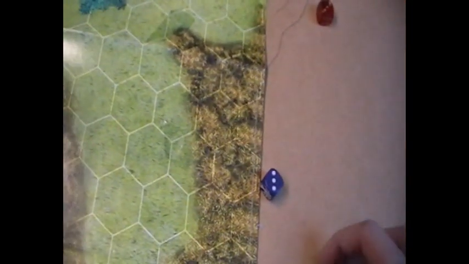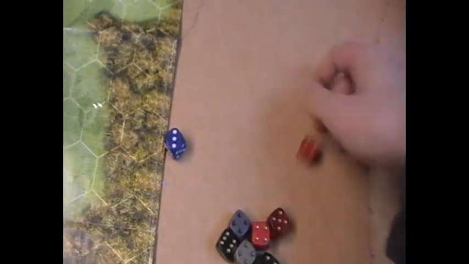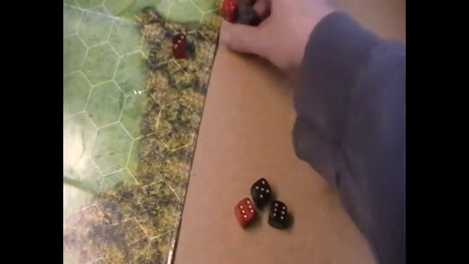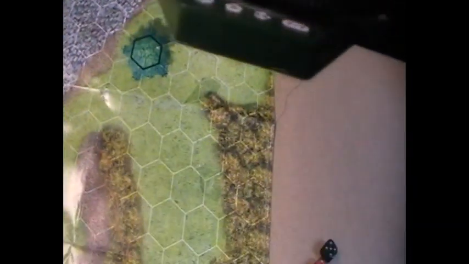Yeah, you can see Bollock is attacking as well. Seven has 9 attacks. And he has 7 hits. One, 5, 2, 6 hits. You're dead. He's a defensive 5.